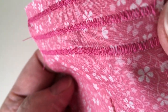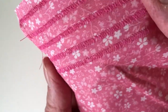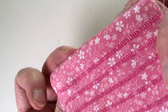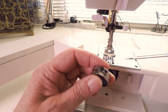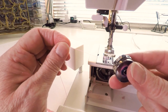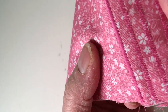This is still not enough. This is the top of the fabric and the bobbin thread is showing on the top. It's getting closer. But there's still a few places where the bobbin thread is showing. So I can't loosen it anymore, so I'll have to go to the bobbin. I had to tighten the bobbin holder to make it happen. After I did that, I got the perfect silk stitch. This is exactly what I want. Nice.